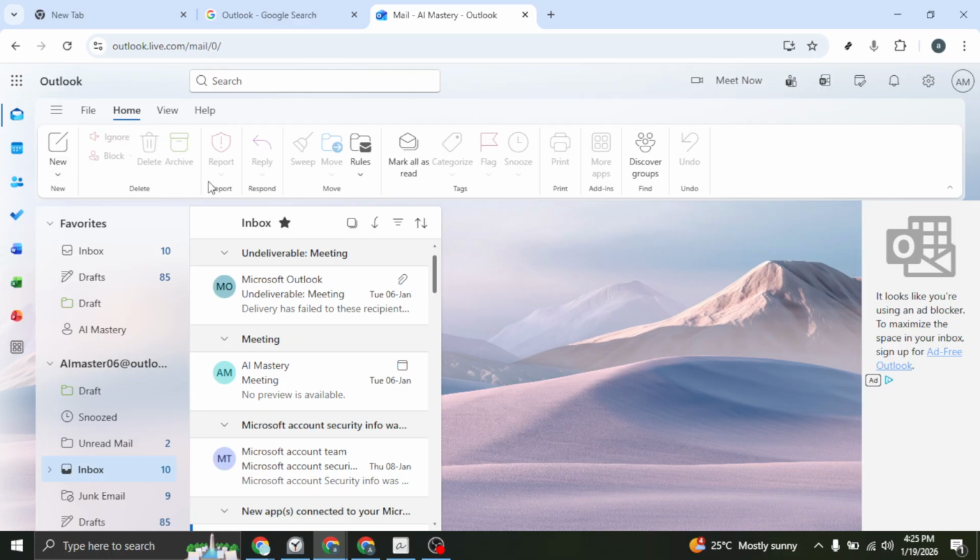That's all you need to show the toolbar in Outlook email. With the ribbon expanded, your most useful commands are only a click away, making your email workflow faster and more comfortable.